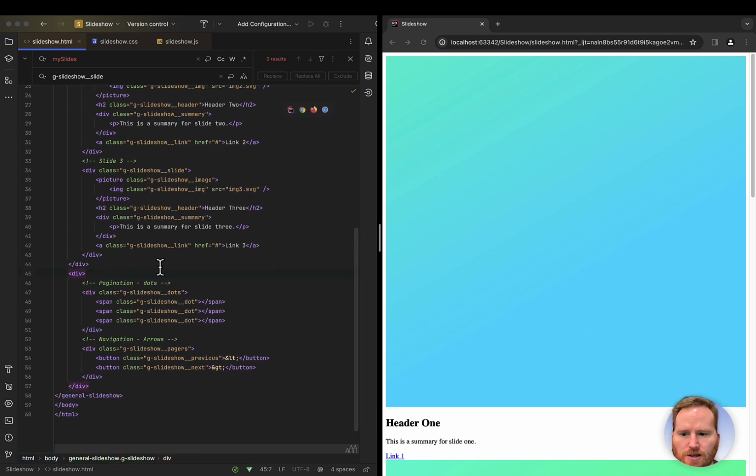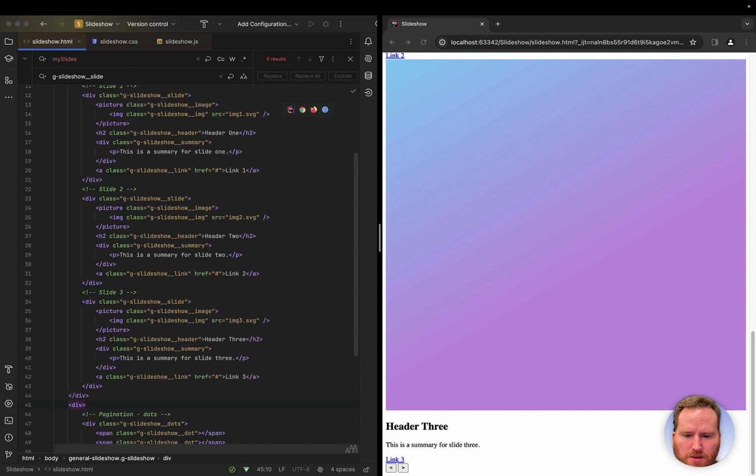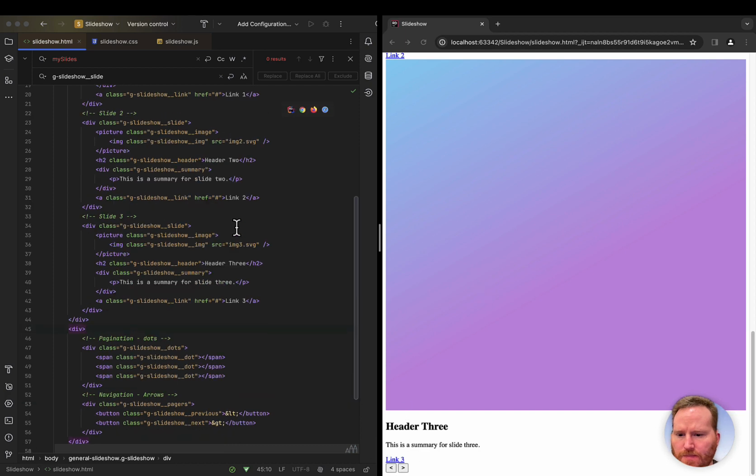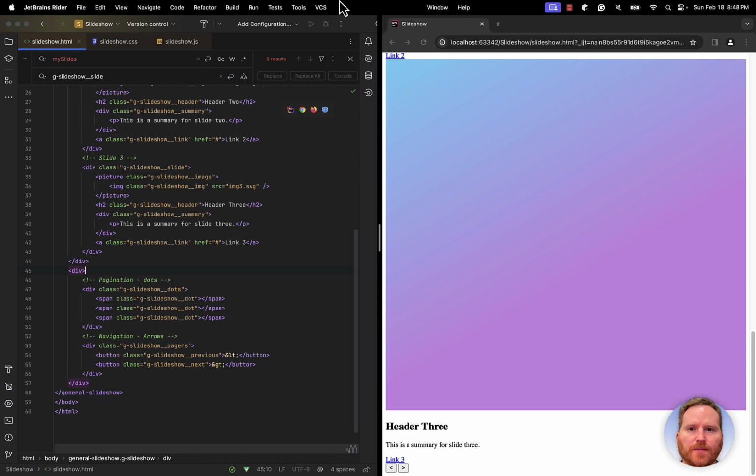Add a class to it later if we decide that we want to style that specifically. That looks good. Cool. All right, guess we'll take a little break and get back to adding styles and JavaScript later.